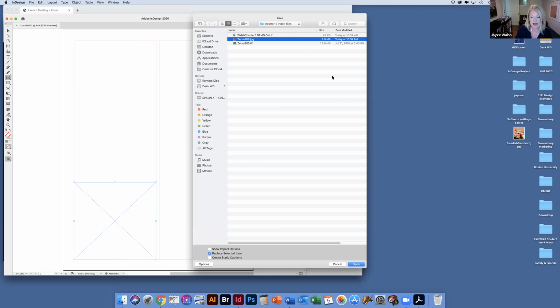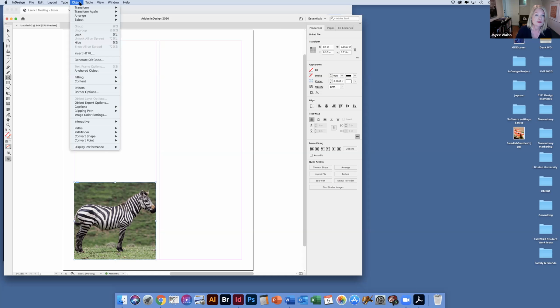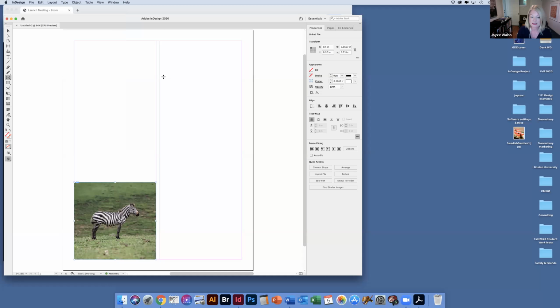And I'm going to grab a zebra photographed by Jay Zuko, this beautiful animal, and see how it places it nicely in the frame. But here's your next step. Almost always you're going to do one of these two things next. You're going to go to the object menu, fitting, fill frame proportionately, and now we get to see the entire image in that frame, resize proportionately automatically.